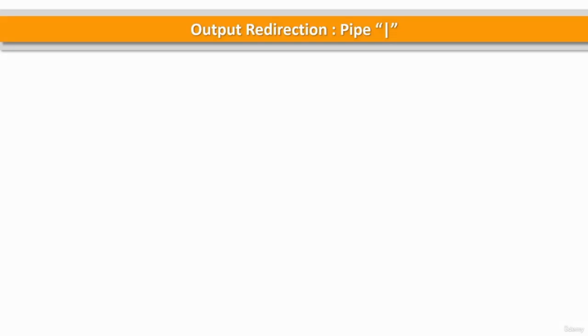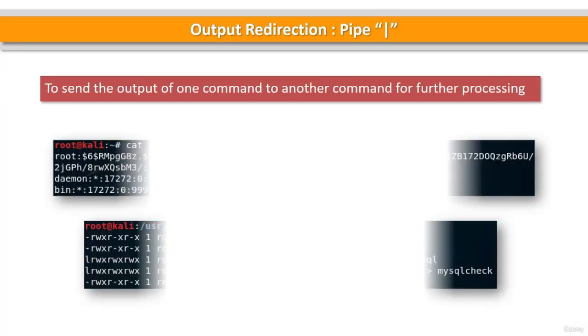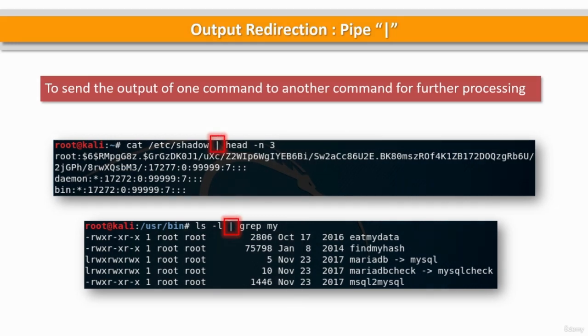So a pipe is a form of redirection, and it sends the output of one command to another command for further processing. So a pipe is used to combine two or more commands. In this, the output of one command acts as the input of another command. And this command's output may act as an input to the next command. It can continue, believe me. Now, pipes, it's important to note, are unidirectional. In other words, data flows from left to right through the pipeline. All right, so now you know all that. Let's try it out.